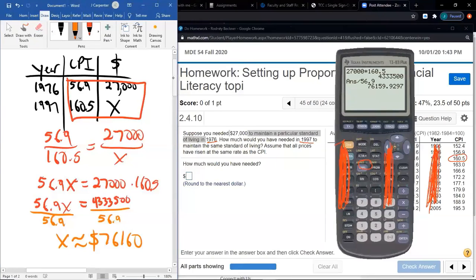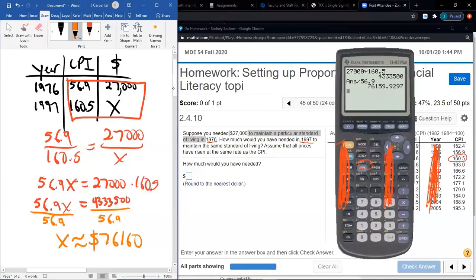So remember, we say as one thing doubles, the other thing doubles, or you could say as one thing triples, the other triples, as one quintuples, the other quintuples, as one multiplies by 10, the other should multiply by 10. That idea is consistent with proportions. And in 1997, that sounds like a lot of money. It's still a lot of money in 2020, in my opinion, but I'm a teacher, so nobody throws money at us left and right.